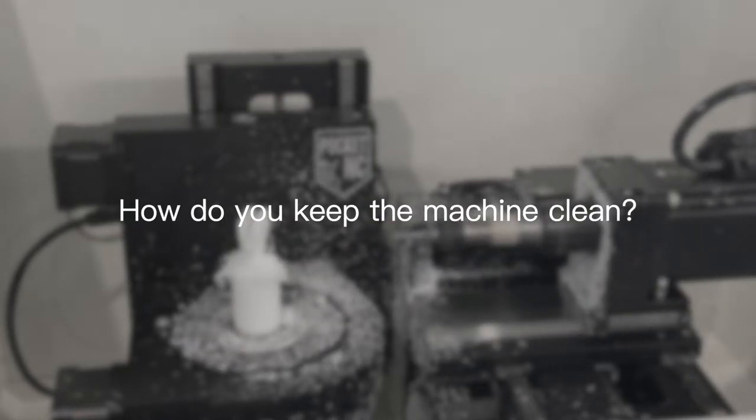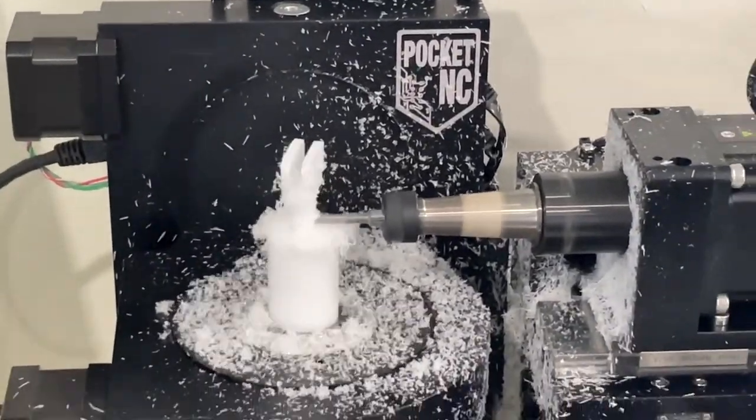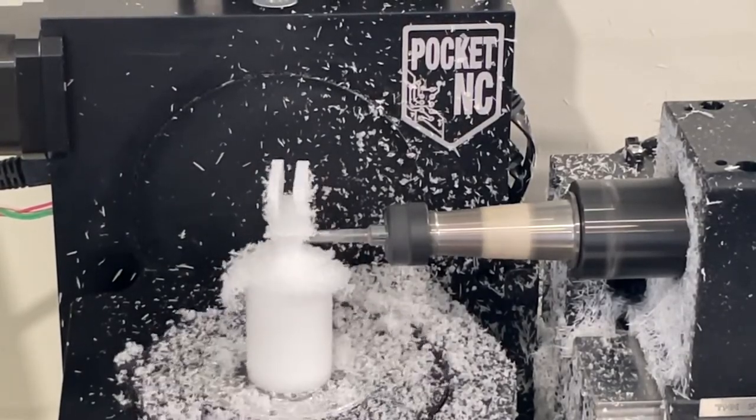Once you've machined your part, it's still simple to get ready for the next one. There's a removable tray to make sure you can clean up any swarf, and everything else is in an easy to reach place just because of how small the machine is.